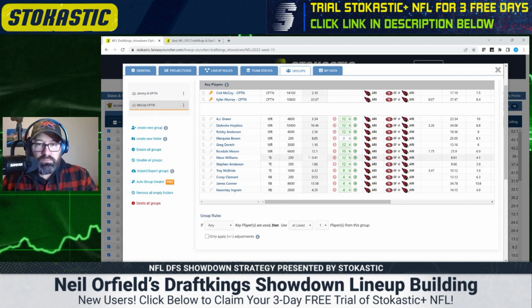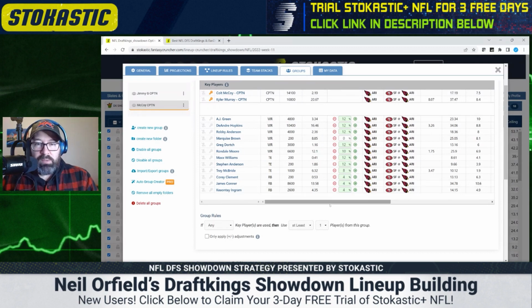Okay. So here I am saying, require at least one pass catcher in lineups with Colt McCoy at captain, or this one says Colt McCoy or Kyler at captain. So this is for either of them. But again, I am setting this up for Colt McCoy, and the difference is if Kyler ends up being the quarterback for the Cardinals tonight, I'm going to just check this box and say only apply plus minus adjustments. I could theoretically have Kyler in at captain with no Cardinals pass catchers just because he has more rushing upside than Colt McCoy. I think that he could get there without bringing along any pass catchers. It's still very unlikely, so I still would prefer getting those boosts.